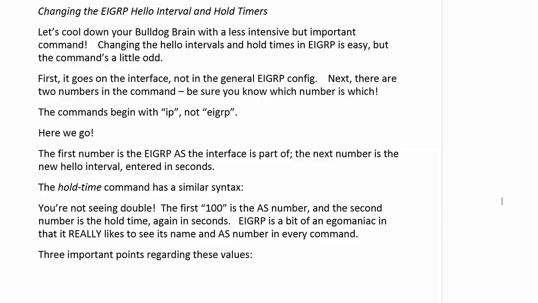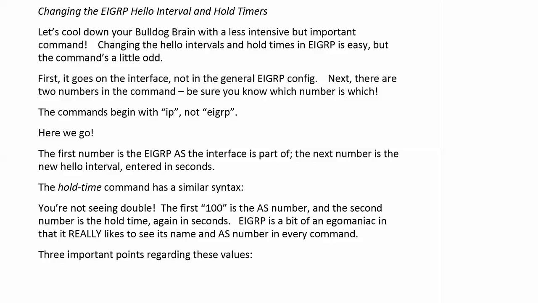We're going to dial it down just a little bit here on the complexity level and work with the hello interval and hold timers for a little while and cool off the old bulldog brain here for a few minutes. These are still important commands, though. I don't mean to make this sound trivial because it's not, and there are definitely some details you want to note here for your exam and your lab and production work with EIGRP.